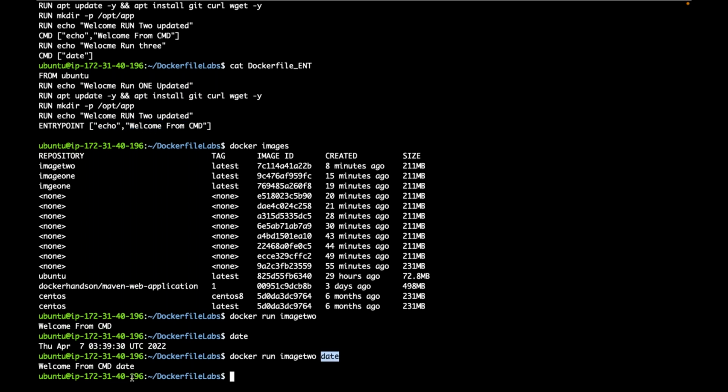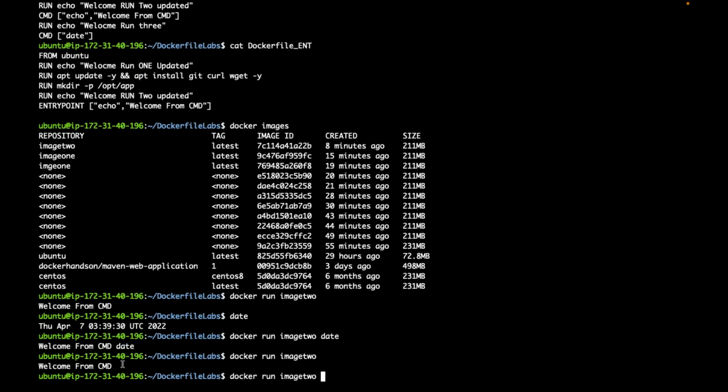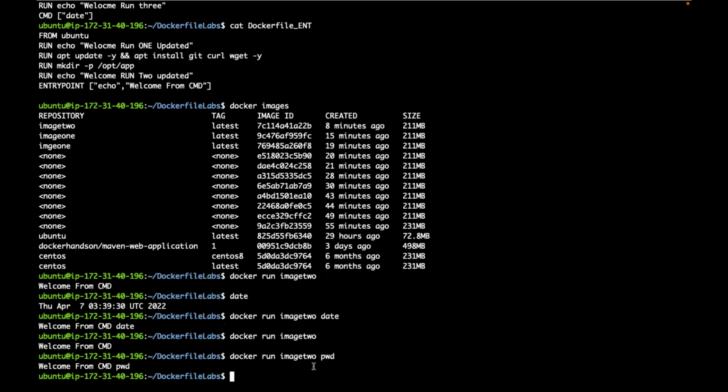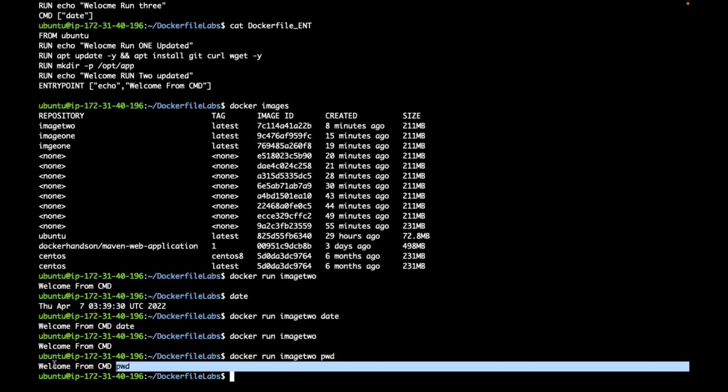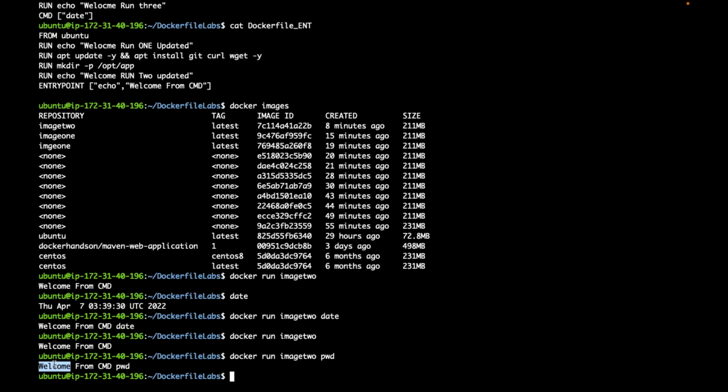Is it taking this one as a second argument? As a second argument, this is not a command anymore. It is taking it as an argument here. Now instead of this one, if I don't pass that one, is it going to execute this one only with this argument? Yes. Now here, if I am passing something like pwd or whatever, is this pwd a command anymore? Because of this entry point, no. It is taking it as an argument for your entry point. That is how it works.